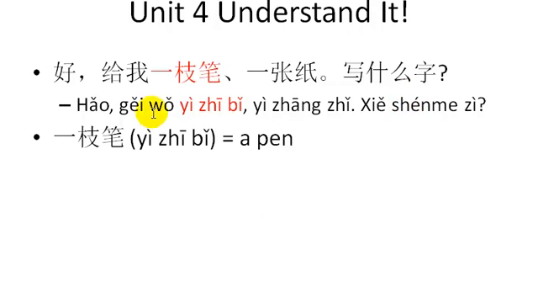Okay, so first we have this 一支笔. 笔 means pen or pencil, a writing utensil. 支 is a measure word for a writing utensil. So you've learned 个 like 一个, 两个, 三个, right? When you're talking about pens, you can't say 一个笔, 两个笔, 三个笔, 1 pen, 2 pens, 3 pens.